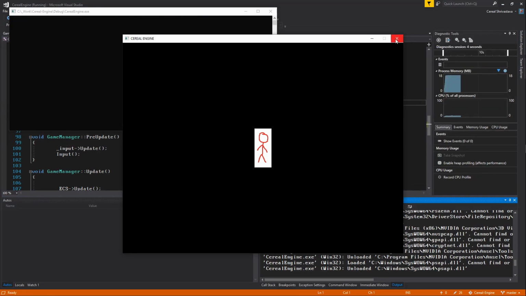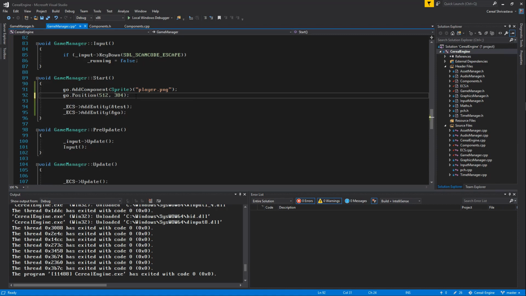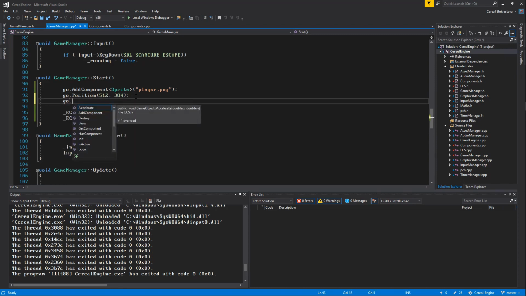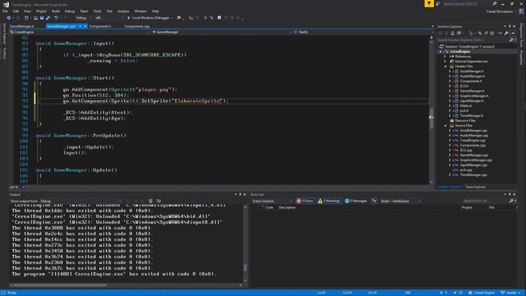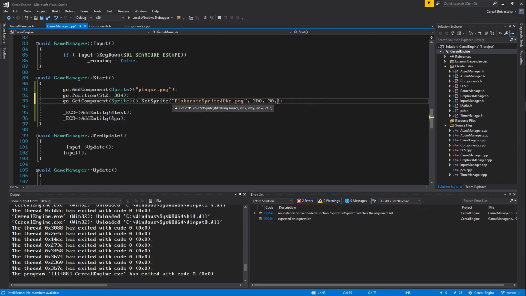You can't do anything to it because I didn't put that in it yet, but yeah, there's a player on the screen. Another thing you can do is change the sprite. So if I go to GameObject, get component sprite, so I got the sprite component and I asked it to set sprite, and I said suppose elaborate sprite joke.png, and I said to crop it to 330, 250 and 420.